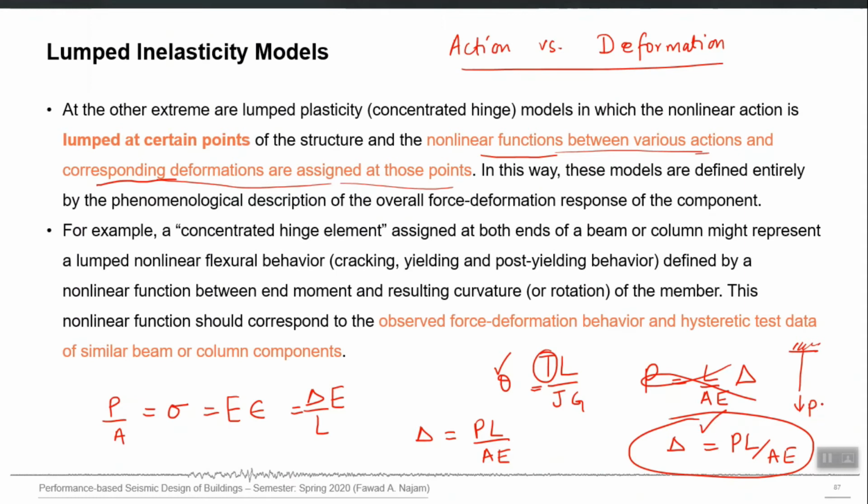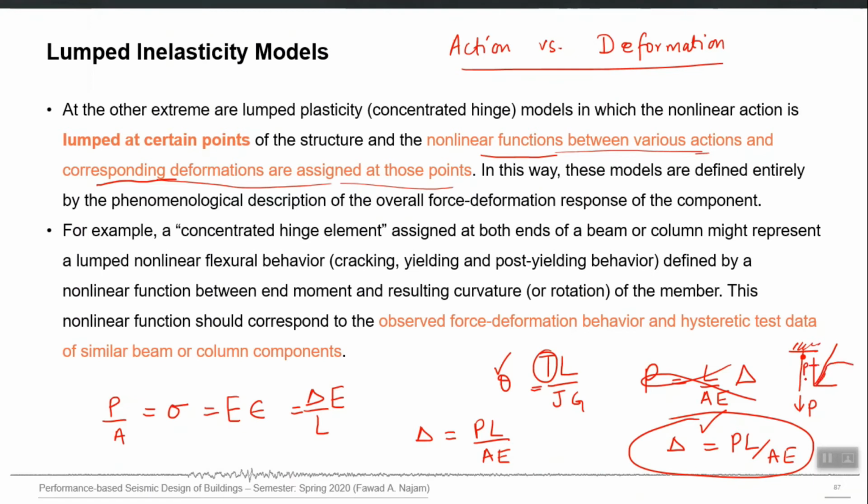But we know that after some loading P, after some level, this bar will yield if it is a metallic bar, right? So if I want to make a nonlinear model, I will select one particular element, point, and at that point I will define my own relationship between P and delta. That will be different from this linear relation. Let's say that the original linear relationship was this. So to account for nonlinearity in this model, I will change that relationship to a nonlinear relationship after a certain P value.